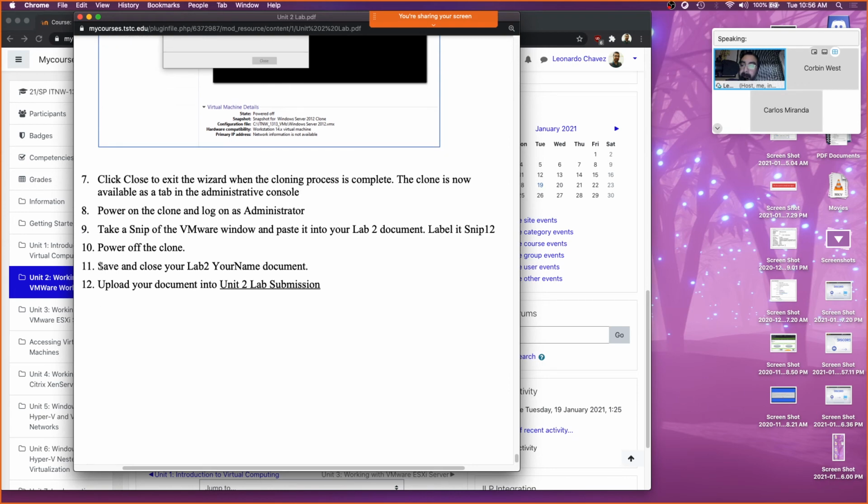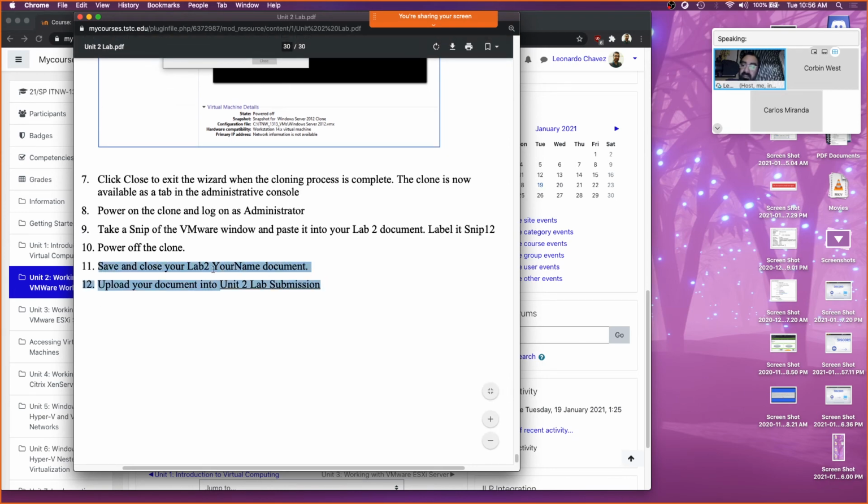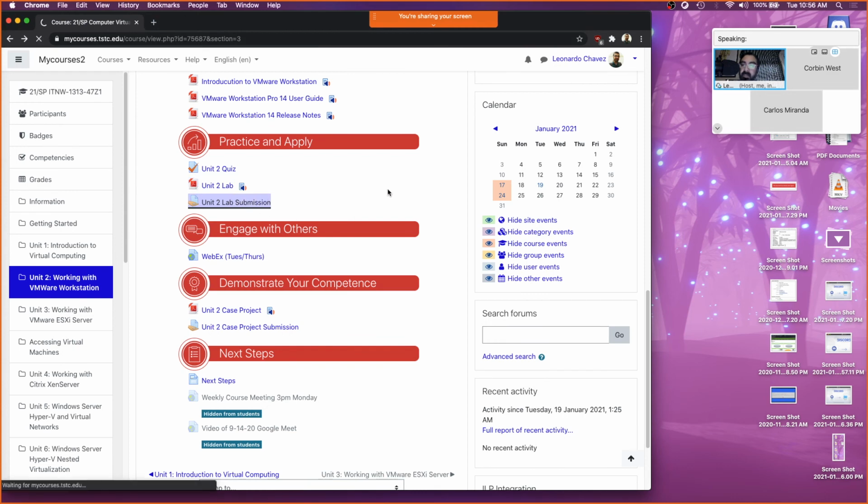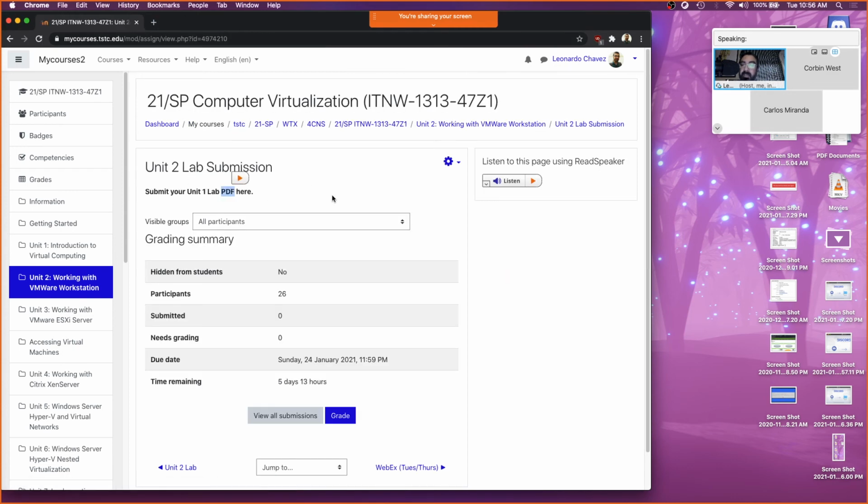All right. So after you're done with all of this, save all this stuff. If you're in Google Drive, you don't have to actually save. It all saves for you, and then upload your submission. I should have added it in here, but in the lab itself, it does mention PDF.